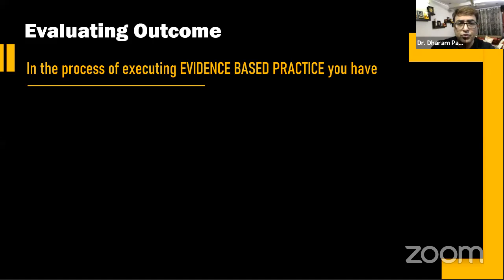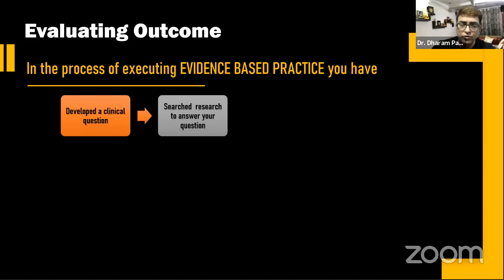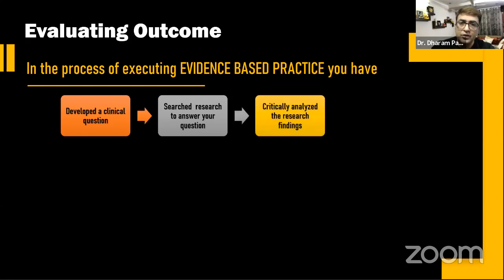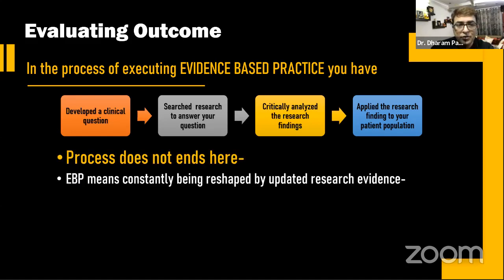In the process of executing evidence-based practice, you have developed a clinical question, learned how to use the PICO tool to make an appropriately formulated question, and searched for the answer to the question we formulated. We found an article and analyzed the research findings to see whether they are suitable for our practice. And we have applied those findings, that literature's recommendations, to our patient population. But that's not the end. The process does not end here.